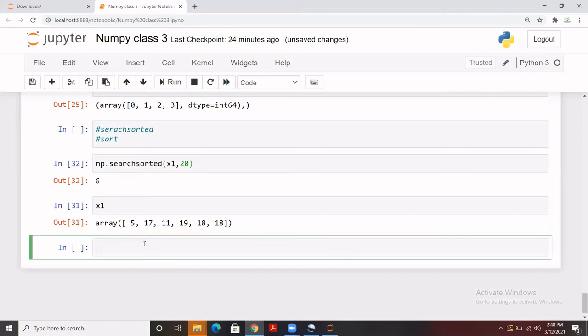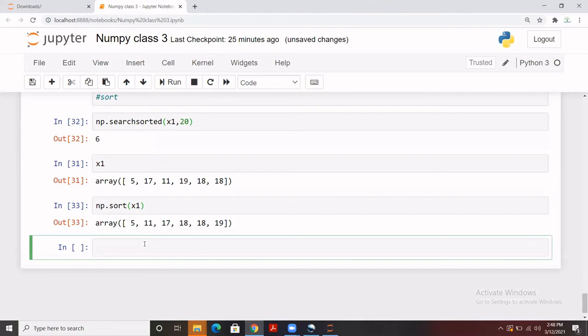So we'll be writing np dot sort, and then the array, whatever you want to sort. So you can do it for any dimension of array. And for example, there are a few handy functions that we do have in NumPy. Let's say we have any array, and we want to basically find the maximum value that we do have in that particular array. Yes, we can do that. And the minimum values, or you can say the average, or you can say the standard deviation. There are a few functions that we can directly apply with NumPy, and it will be very helpful for us to get the mathematical calculation for that particular array.